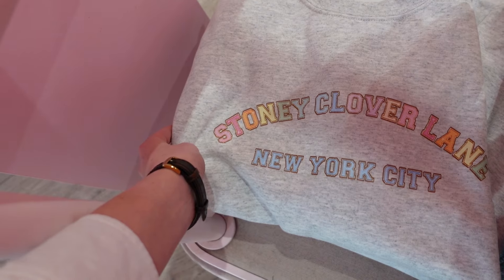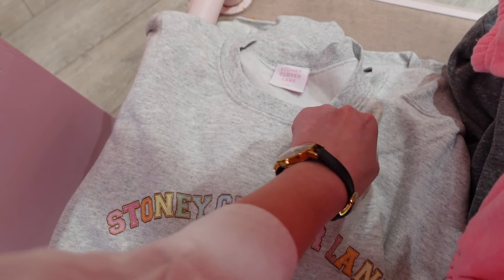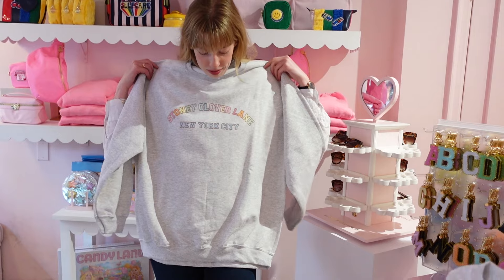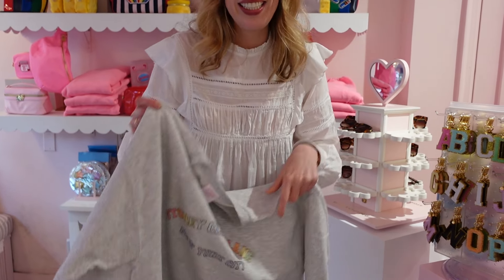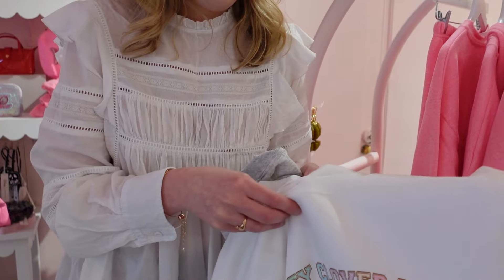There was a sweatshirt that says your baby's name on it. My dog's name is Clover, so I thought, do I need a sweatshirt with her name on it in a roundabout way? But they only had XXLs, and the jumper was actually not very good quality — it was very thin material. So I decided against getting it in the end.